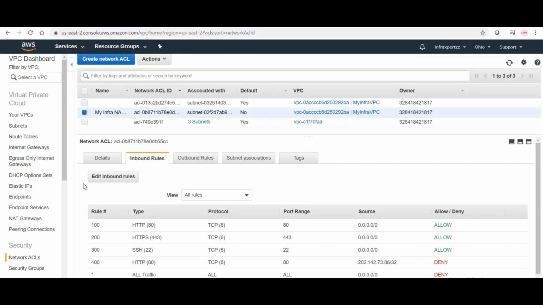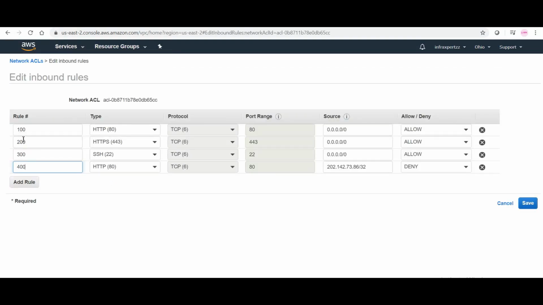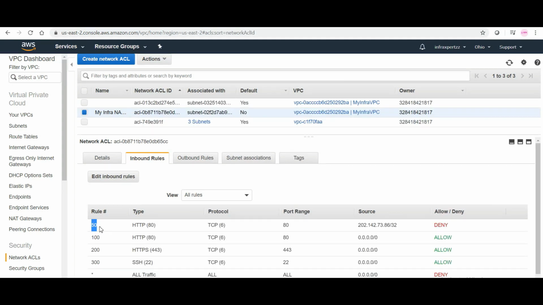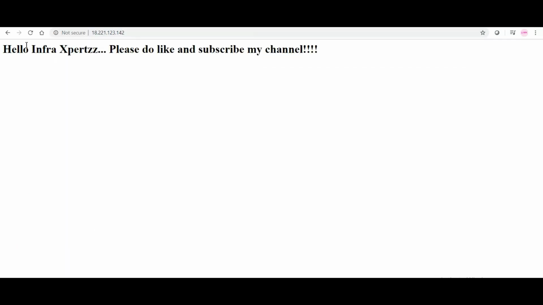Right now let me edit it and put this rule as, let's say, 50 and save. You can see this came at the top, and let me refresh it. So this won't be working. As you can see in here, this is trying to search, and then it will fail.